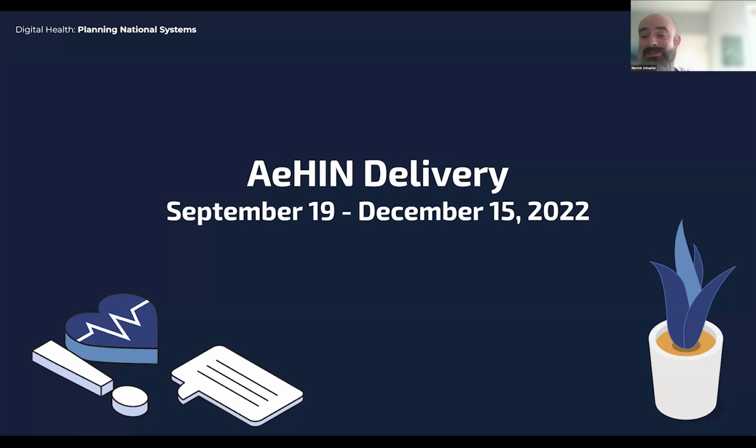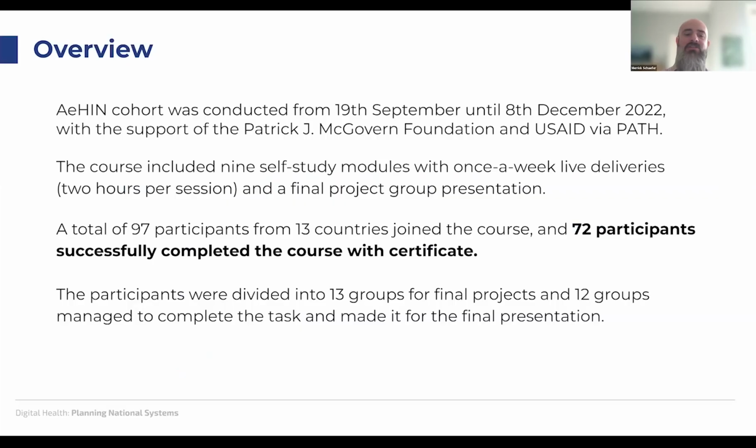But one of the things we wanted to jump into was the fact that AHEN had managed and run a number of deliveries in 2022, and they were some of the best attended and best groups. The data actually supports that. That's not me just saying that AHEN is great because we're presenting to you, but the data actually showed that AHEN really did a strong job relative to other cohorts. And so we did the 9 self-study modules, with once a week live deliveries.